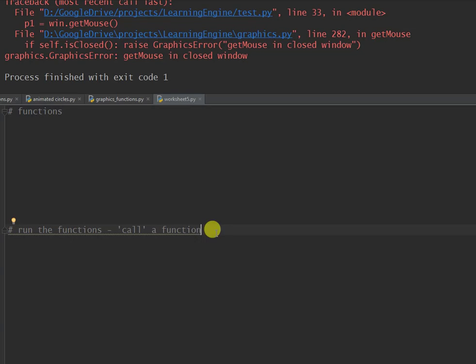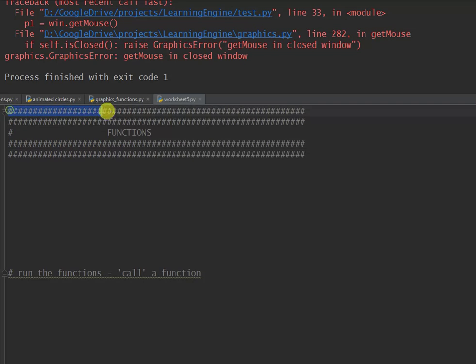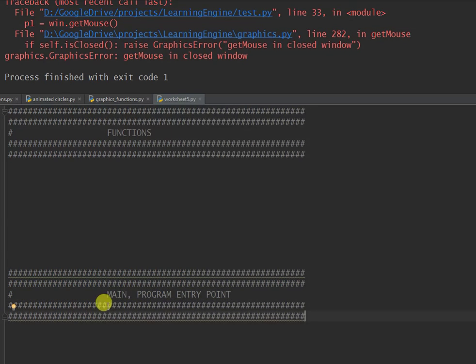We have other variations. So let's do that. But what I'm going to do is just try to tidy this page up. So instead of this little word functions, I'm going to use a big block here. This is just comments, hash. There's a hash there. So that allows me just to mark a part of my page. So this area I'm going to keep functions, and this bit down here, for the purpose of this exercise, I'm going to call this, hopefully you can see that, it says main program entry point.